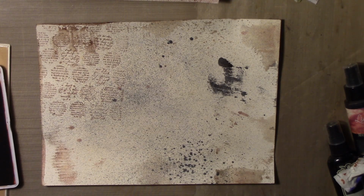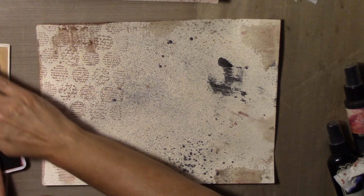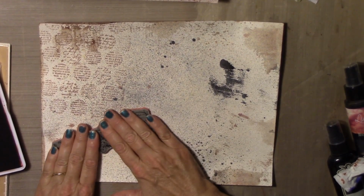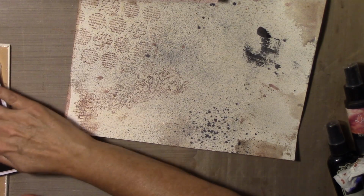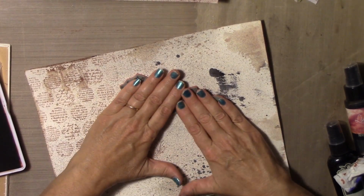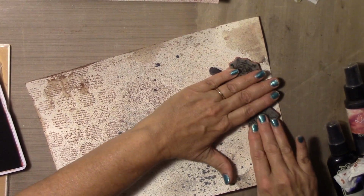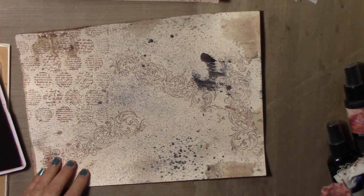Now this is a Tim Holtz, and I think it was the Boundless Flight. It was the Visual Artistry Series. Boundless Flight was what this stamp said. I don't know where all of it has gone off to. See, again, I'm getting in my own way. Just put it down on the paper. Isn't that a beautiful stamp? Just gorgeous. Yeah, that is just gorgeous.